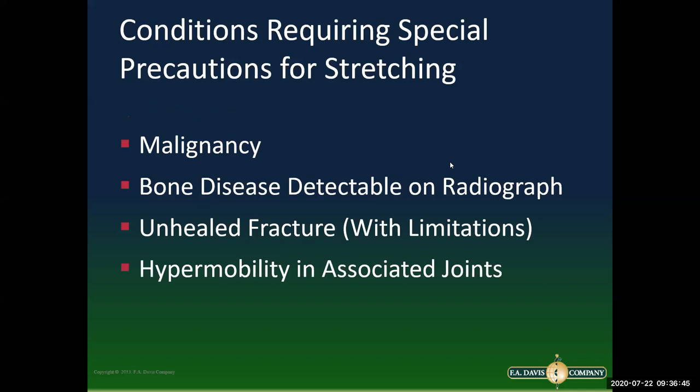Conditions requiring special precautions: malignancy, right? If the patient has cancer, we have to be careful. Doesn't mean we can't do joint mobs, right? Let's say the patient has cancer of the lungs. Does that mean we can't mobilize just in the area? Because that's what I was getting at right now, Renee. Good job, you're right there with me. I like it. So the patient's got cancer of the lungs. Does that mean we can't mobilize the ankle? No, we can probably mobilize the ankle. It's going to be a PT decision, right? Because they're going to make that decision to do it.